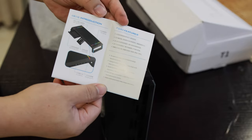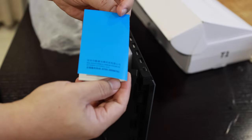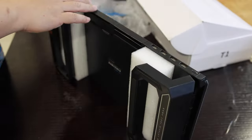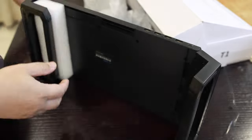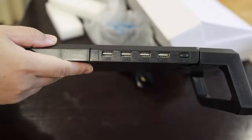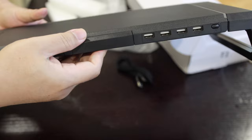So this Pillar Max monitor stand adopts an ergonomic design. The computer riser stand can raise the computer screen by 3.15 inches, so this allowed height avoids bending your back and effectively relieves the neck and the back pain.